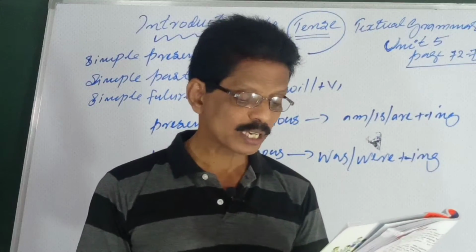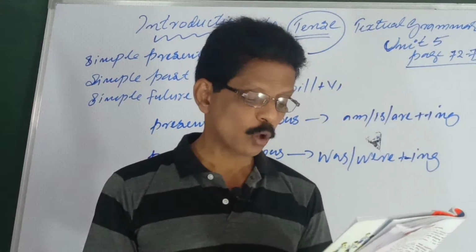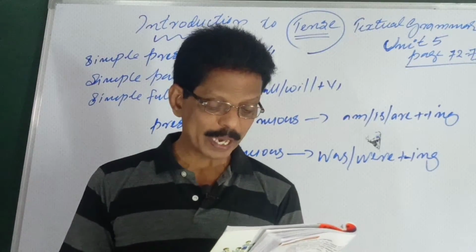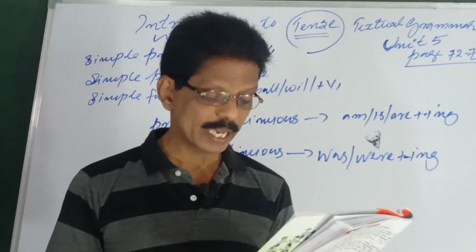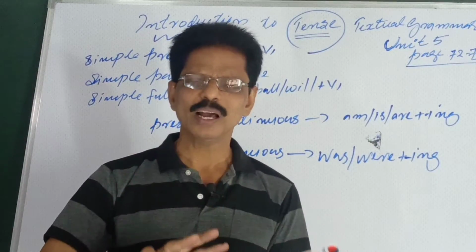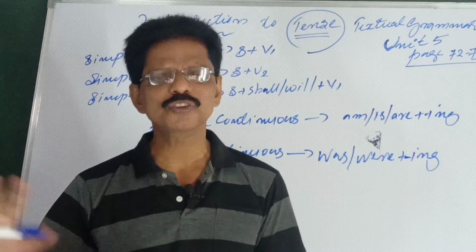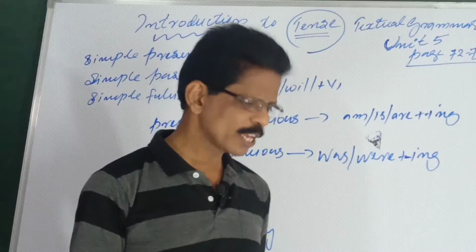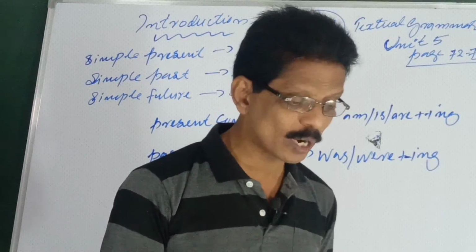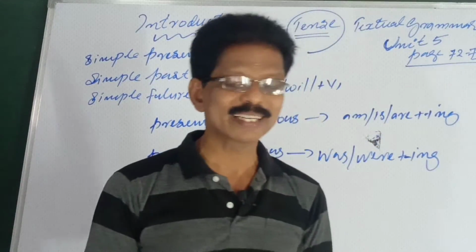We use future time to refer to an action or event that has not yet begun, or to make a prediction, to show ability, intention and determination. Just understand this much: something that will happen in a future period of time. That's enough for you. I repeat once again that it is only an introduction, not a detailed study.